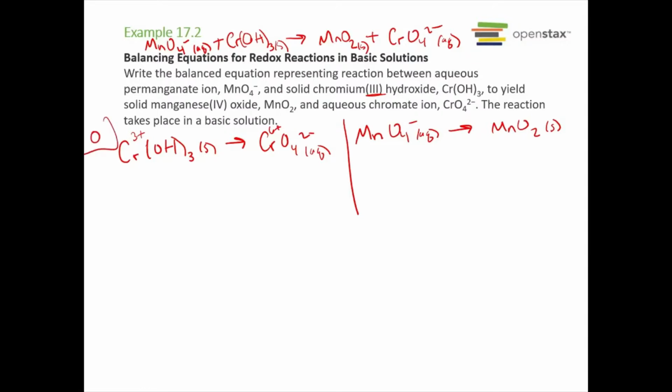Looking at the manganese side, we know that the manganese is +4 on the product side because it told us manganese 4 oxide. And then if we look at the reactant side, we have MnO4 minus. So that means we have a -1 charge overall. We have 4 oxygens, so that's going to be -8. We have 1 that's being neutralized by a positive charge, so then -7. So that means this manganese has to be a +7. So it's being reduced because it's having a reduction in its oxidation number.